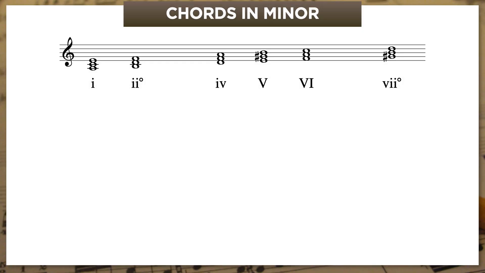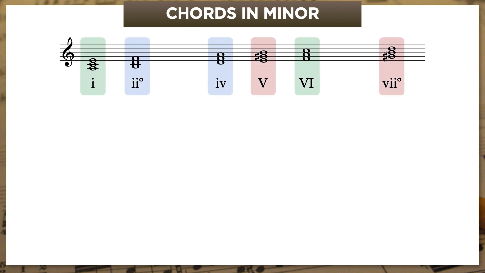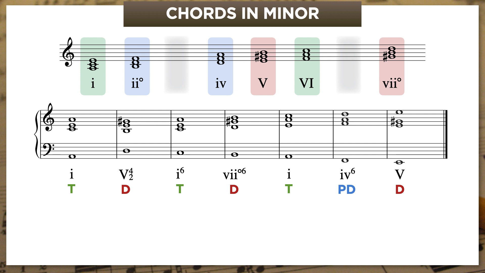Here are the diatonic chords we see all the time in minor. At this point, you probably know how they're used and what functions they have. I've left a few gaps in the diagram to leave room for two other diatonic chords in minor, neither of which we've seen much before. One is the missing mediant triad, aka the relative major. And the other is its sidekick, the subtonic triad — the chord built on lowered scale degree 7. It's a major triad, and it gets the uppercase Roman numeral VII.